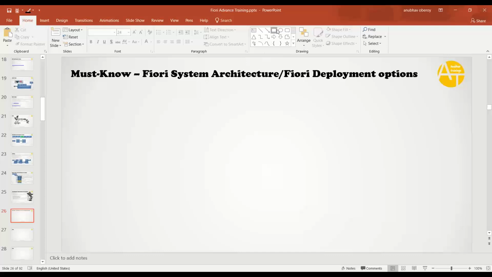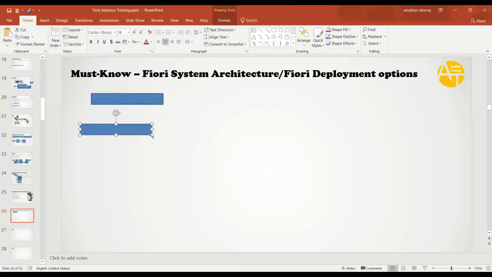Let me tell you an example. Let's go to 2012. A company was using SAP ERP, and they have this so-called three-tier architecture. So this company is already using SAP ERP, and this is your application layer in the three-tier architecture. This is your presentation layer. This is your database layer.